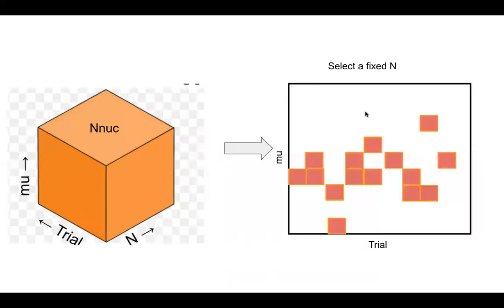If we select a fixed number of droplets, let's say big N equals 50, and focus on simulations within that plane of the 3D structure that produce a particular value of N-nuc, say 5, the resulting list of omega values from these selected simulations can be considered a distribution of all possible omega values, which yielded 5 nucleation events from a starting population of 50 droplets.